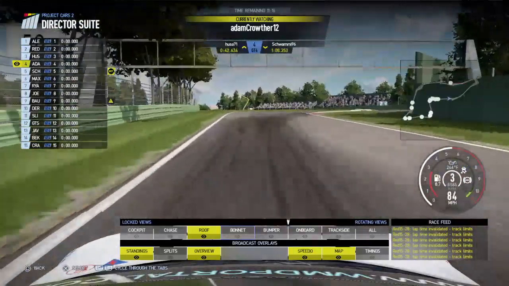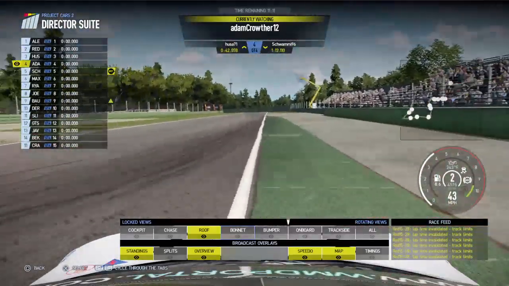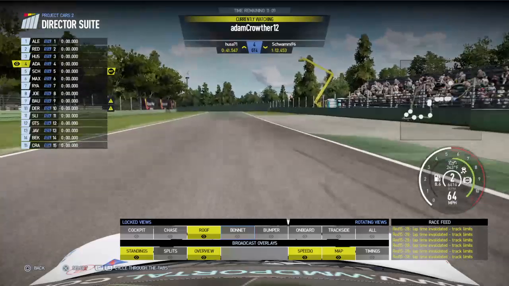And go to the chicane of 11 and 12. Watch the bumps there. They'll throw the car for a loop. Ooh, very, very wide there.